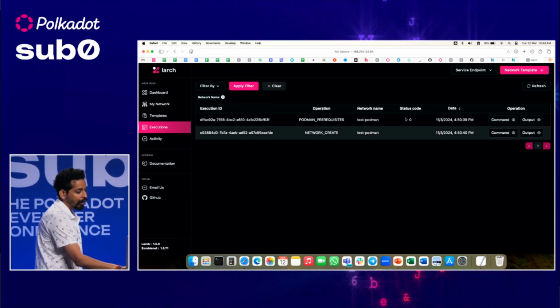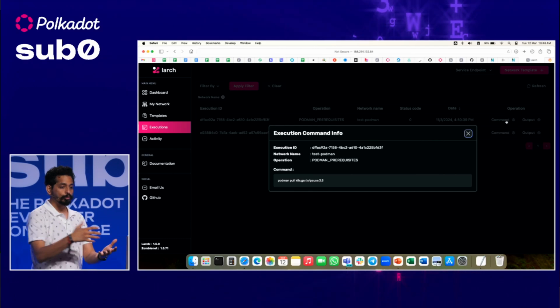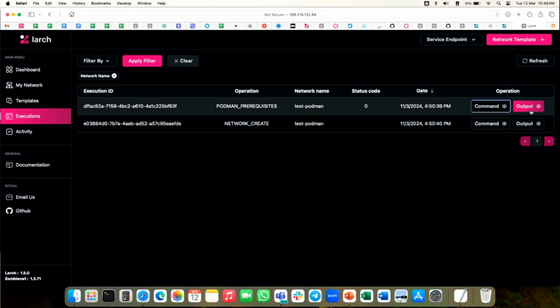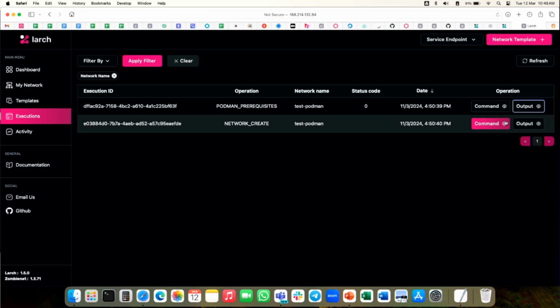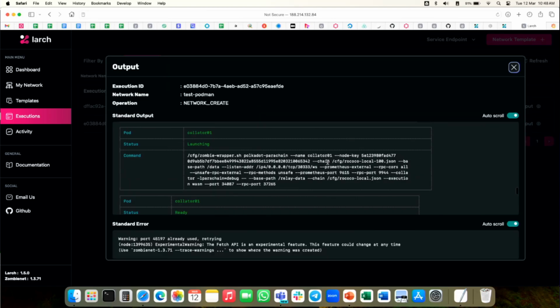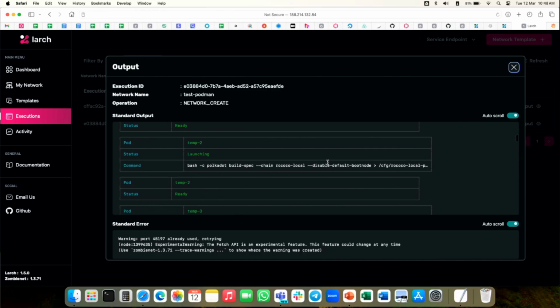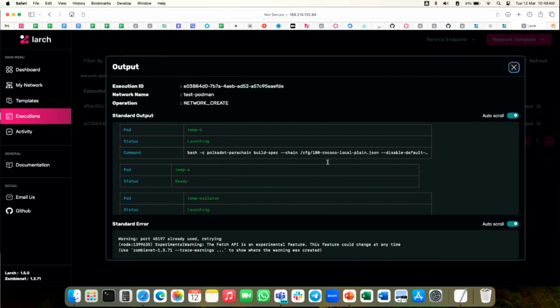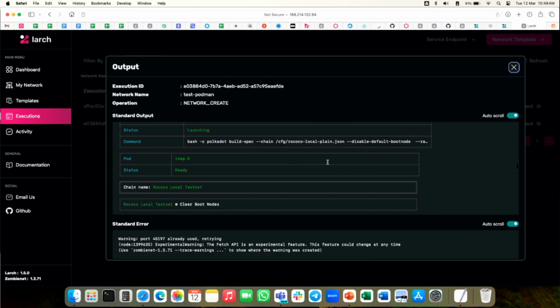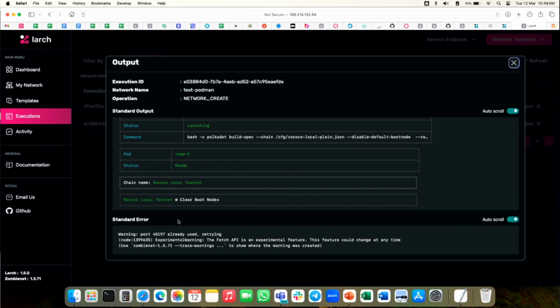These scenarios would allow you to see the outcomes right in front of you. You would see the commands which are used in the background to run these, and you would also see the output. When we run Zombienet on the command line, we see what happens. So you would see all the outputs here on your screen itself, and these auto scroll, so you would see them running. These outputs will be as extensive as you'd see them on the command line. You can pick up everything which happened, whether the test was successful, everything which Zombienet pumps out would be here. And if there is any error log, you would also see standard error logs and everything here.